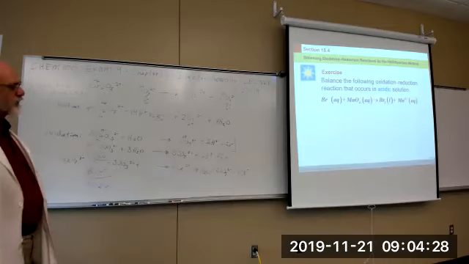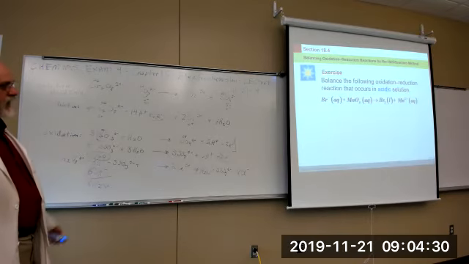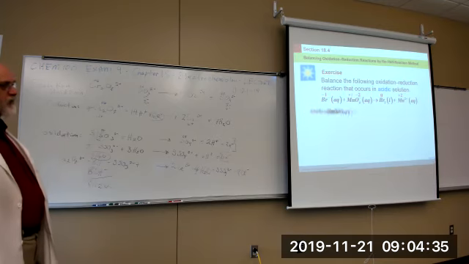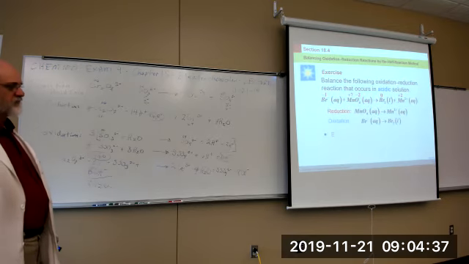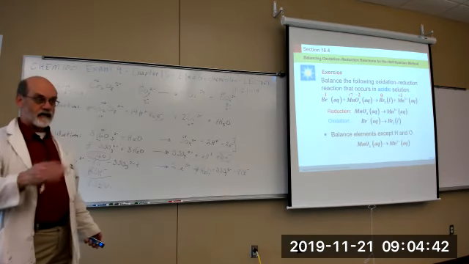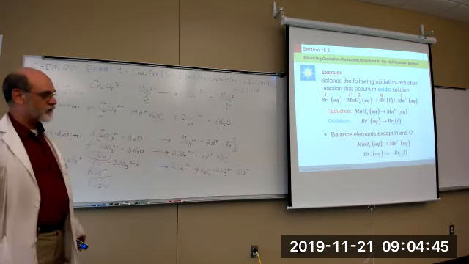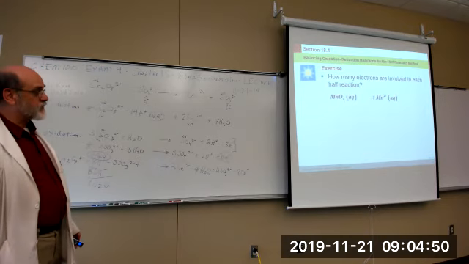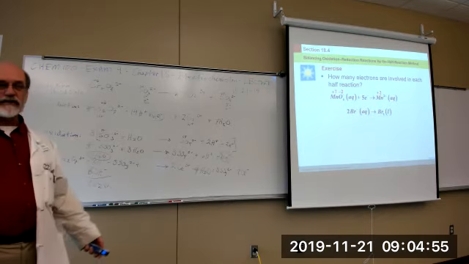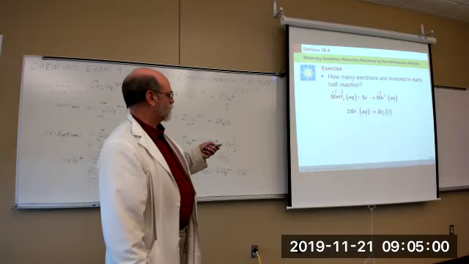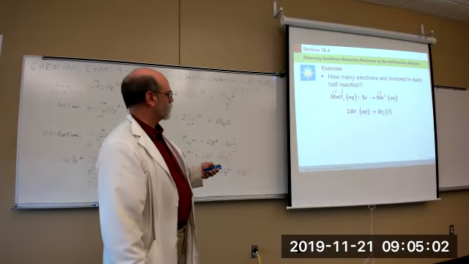So this is another example of balancing a redox equation in acid solution. So we go through the same half reaction method. There's our reduction, there's our oxidation. Balance the elements first that are not hydrogen and oxygen for each of the half reactions. Then you take your half reactions, and if necessary, you add oxygens and hydrogens. In this case, we're doing electrons first.